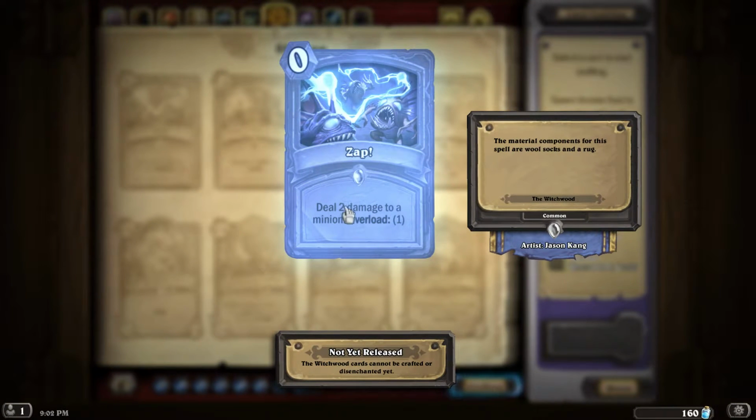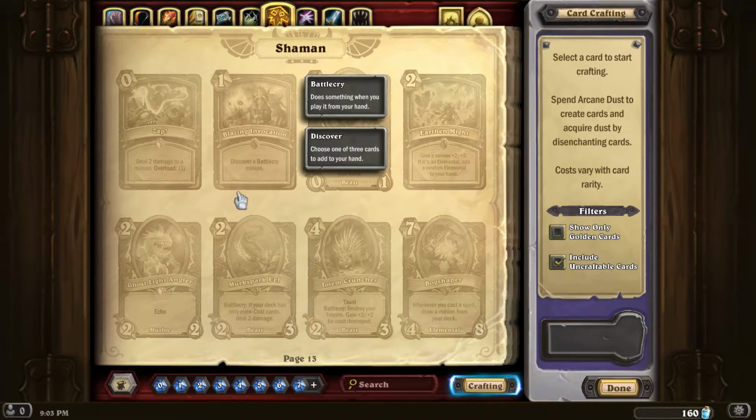Is a 0 mana spell called Zap. Deal 2 damage to a minion, overload 1. Overload is a key phrase only used by the Shaman. Having more overload cards makes sense. Having a 0 mana overload card kind of makes sense. It's a pretty good card, I would say. Of course, if you play this the first turn, then the second turn becomes your first turn, because you have one overloaded thing, unless you play something to unlock your overloaded mana crystals.